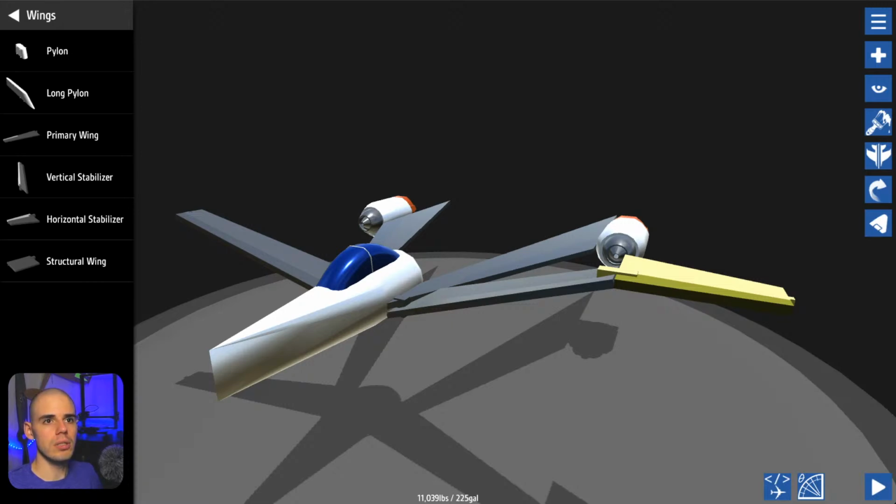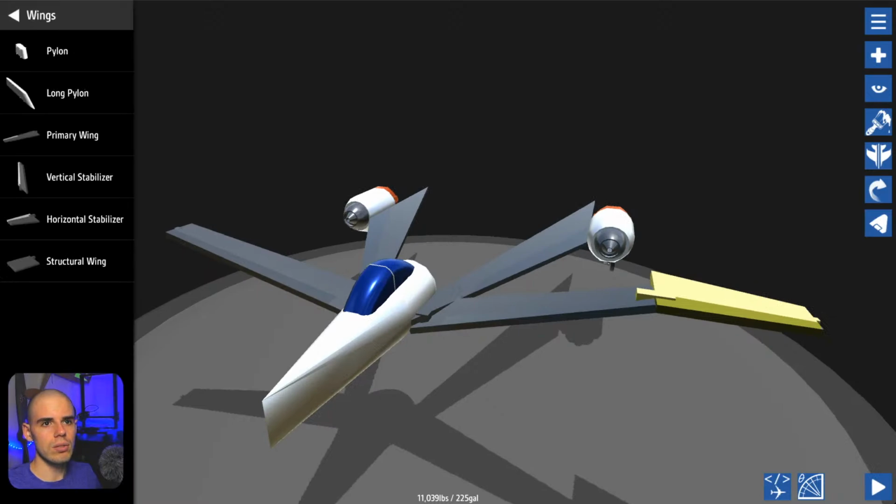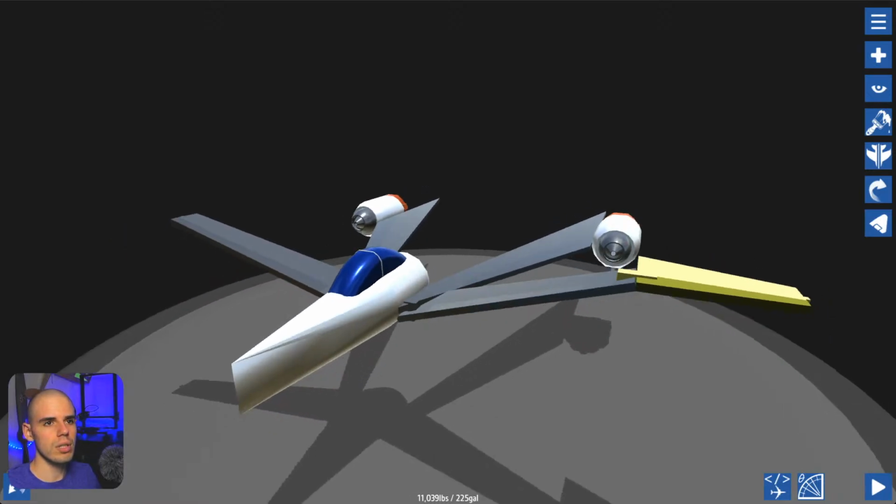Let's see. Rail now asks, can the SPAI fly it? Oh, that's a good question. If you build an unflyable airplane, I don't think so. Pretty sure it can't.